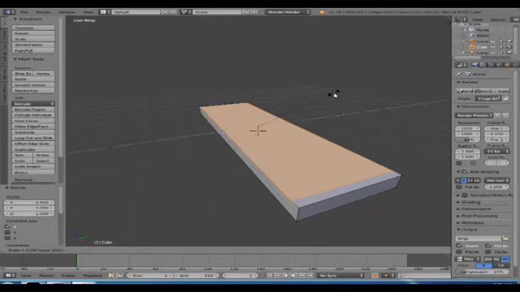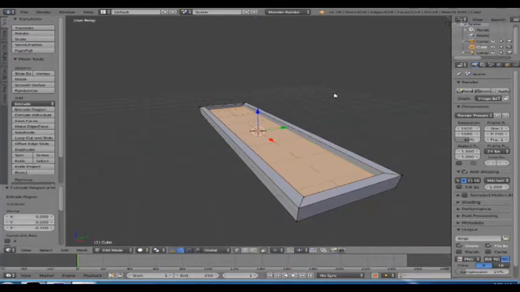Now scale it on the Y-axis by pressing S, then Y, then 0.8 then Enter. Now we are going to extrude downward. So press E, then -0.2, then Enter. Later on we are going to add subdivision surface modifier, and smooth out the edges to prevent the object from losing its overall rectangular shape, by adding more geometry on the corners.